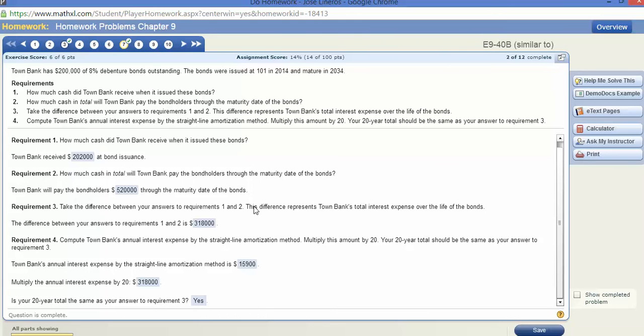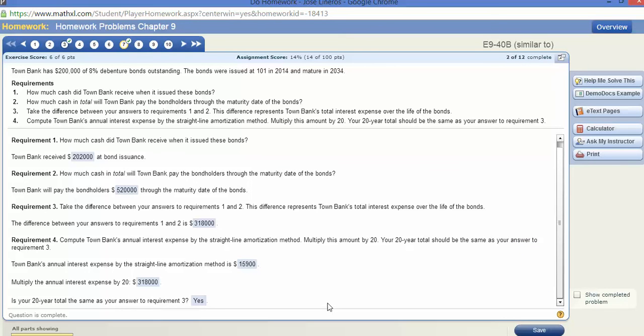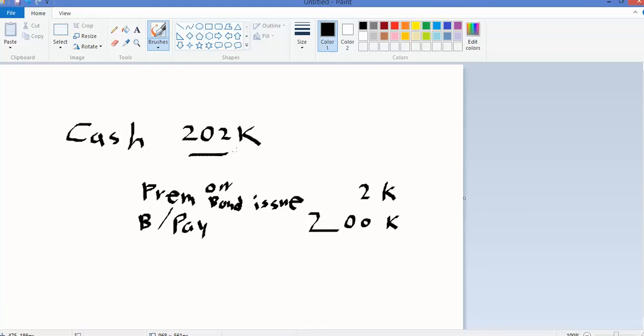Let's look at, I want to show you something before we take off on this problem. Okay, what I wanted to show you, just so we keep everything rigged up the same way as before, is the entry when you receive this 202,000. So you're going to get 202,000, that's more than the 200,000, and this is the entry you'd make. You're going to record $202,000 worth of cash, because that's how much you got in your pocket. You're lucky because since interest rates are lower and your piece of paper is more valuable, you only owe 200,000, which is what's on your sheet of paper.